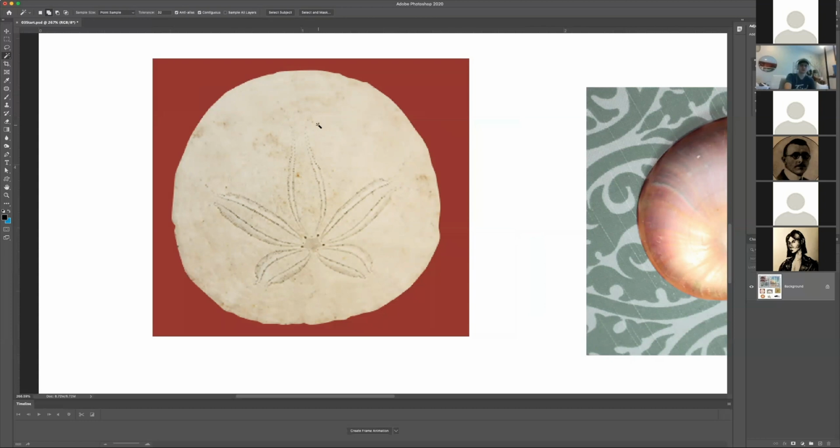So this sand dollar is a great example of that, because if I go in here and I reduce the tolerance value to an even lower number, like 5, and depending on where I click on the sand dollar, notice it now has only selected a very small portion of that sand dollar. Whereas if I go up to the tolerance value and I type in 100 and try to click roughly in the same area of the sand dollar as I did a minute ago, now it selects the entire sand dollar. Because it's not only looking for the color of pixel that I clicked on, it's also looking at variations of that color.